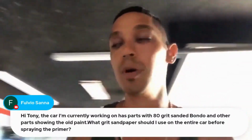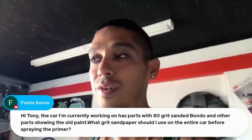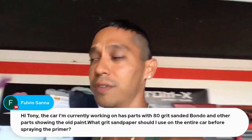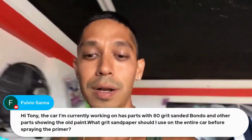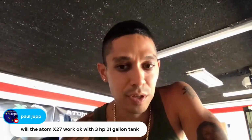And I like to primer over 150 grit, anywhere from 120 to 150, but mainly 150 grit is a good grit to spray a 2K filler primer on. So you can get 2 heavy coats of filler primer on, and then you can block that out and get that ready for paint.